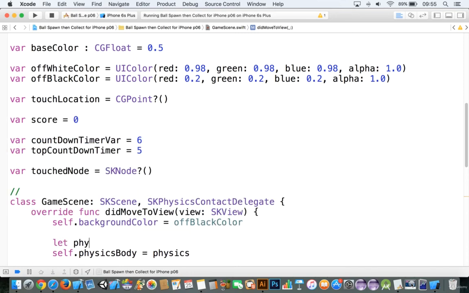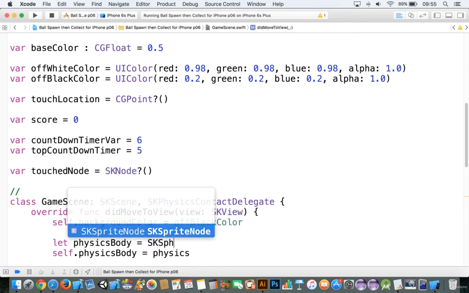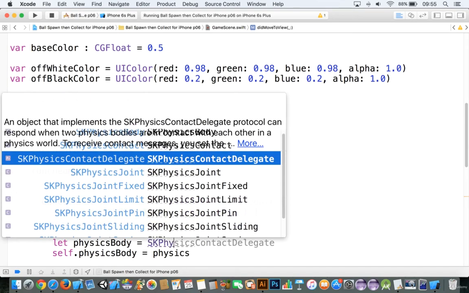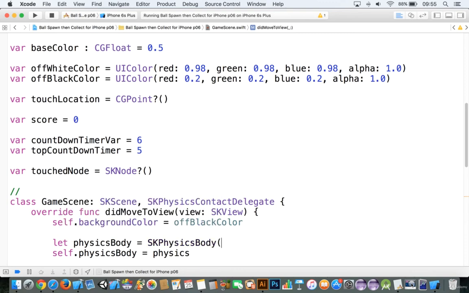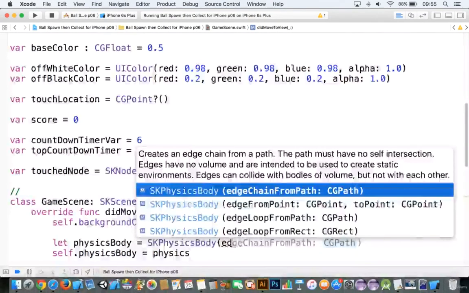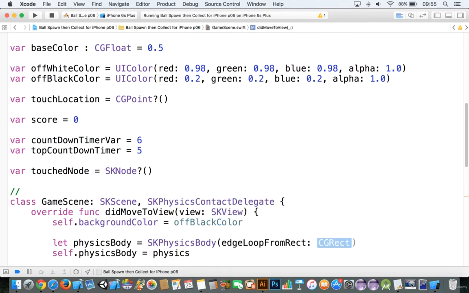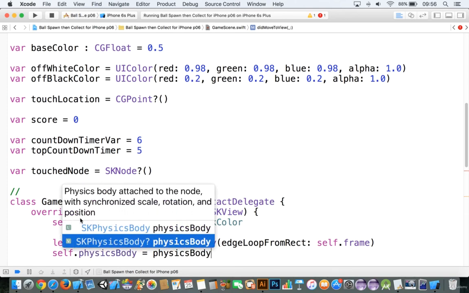We're going to say let physicsBody is equal to SKPhysicsBody, and then we're going to go to edgeLoopFromRect, and we're going to say self.frame, and then we'll add that in here.